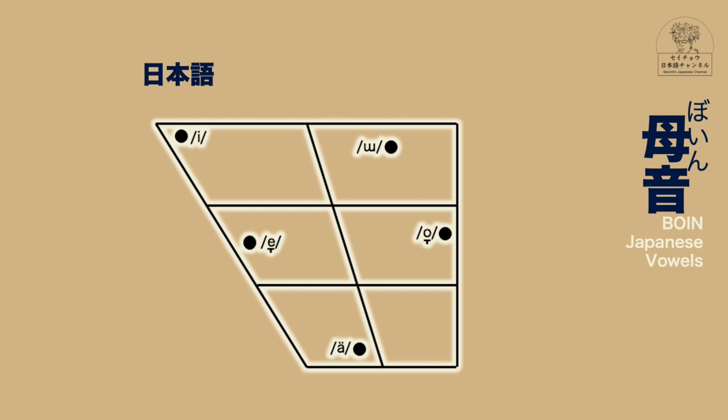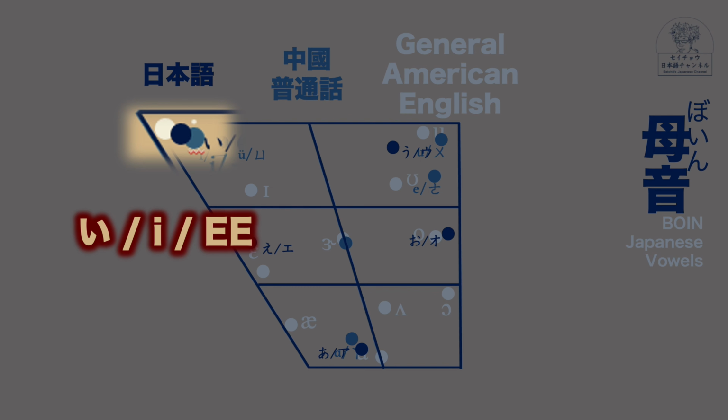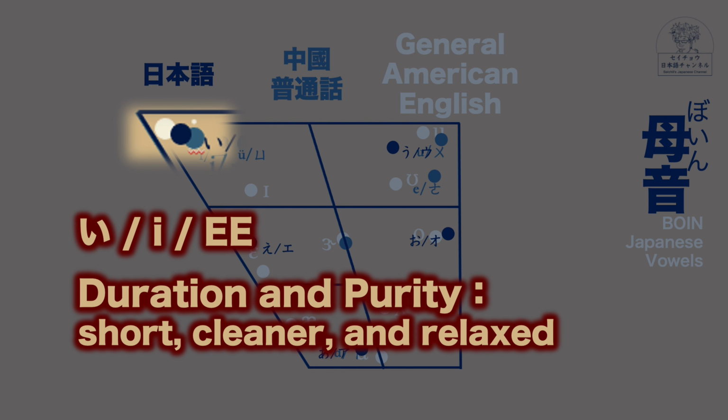When we overlay vowels from Japanese, American English, and Mandarin, one interesting thing stands out. The vowels I are actually very close to each other. That's why, for both English and Chinese speakers, producing a natural-sounding Japanese I is relatively easy. The key is don't turn it into a diphthong, and keep your tone and mouth shape consistent. But among the 5 Japanese vowels, the most challenging one for both English and Chinese speakers is usually U. So, in this video, we'll focus mainly on Japanese U.